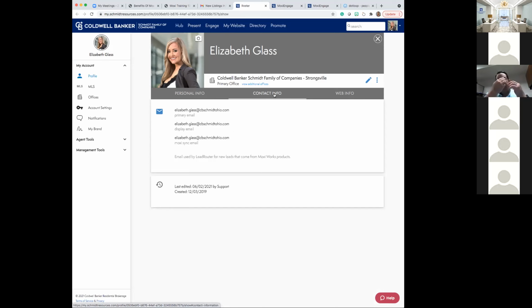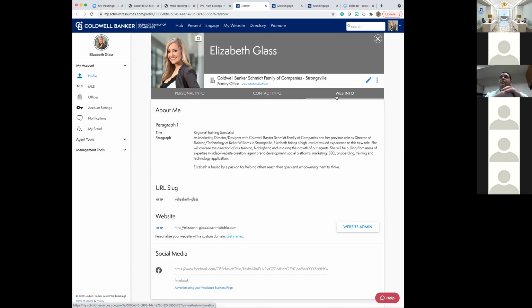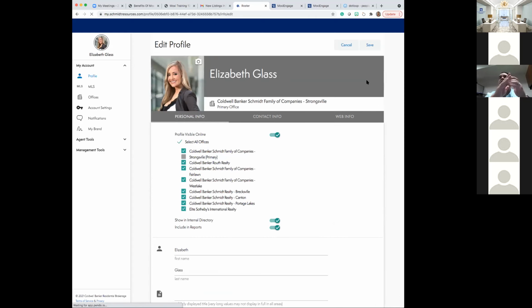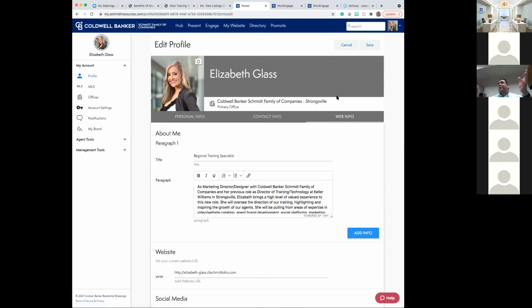Personal info. And again, if your email isn't correct, we can make those changes before you start throwing out a campaign. Web info. And then very quickly, to open up any one of these three, you're going to click on the blue pencil. This is going to expand any editing for all three sections. So very quickly, if you do not have a bio in right here into this section where it says about me, it's going to be very important that you do so right away.